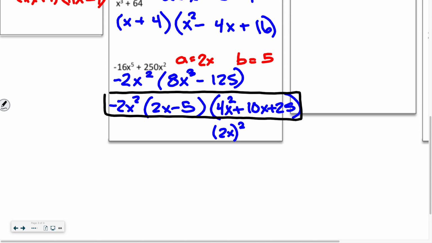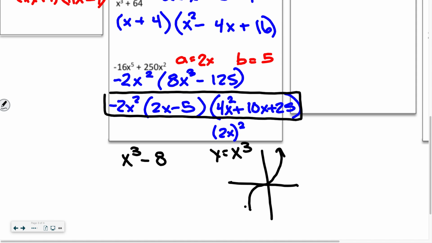All of these, like x cubed minus b cubed things, are cubic functions with only an x cubed. And the parent graph for y equals x cubed looks like this. That's a cubic function. And if you just put a perfect cube, whether you're adding or subtracting 8, that's essentially a vertical shift. So when you think about a, h, and k, I'm never going to put in an x squared or an x, because then it's not a difference of perfect cubes, right?